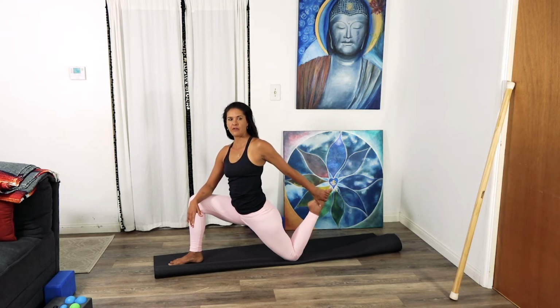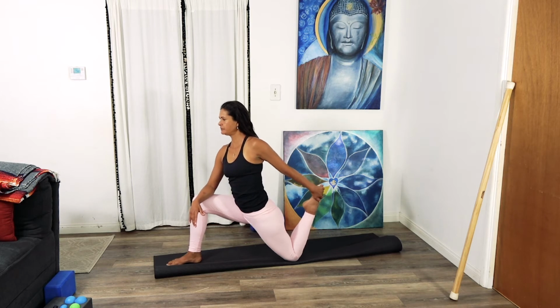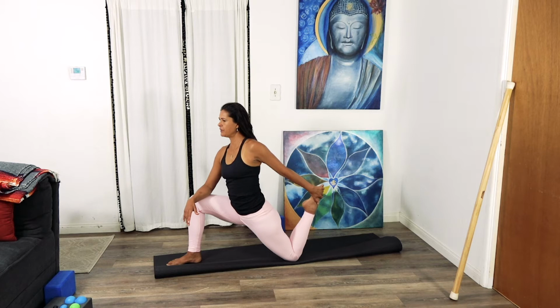See if you can grab that foot. Go gentle. Not a lot of pull. And if it doesn't happen, don't worry. Just feels nice to open the front of the left thigh. Really good.